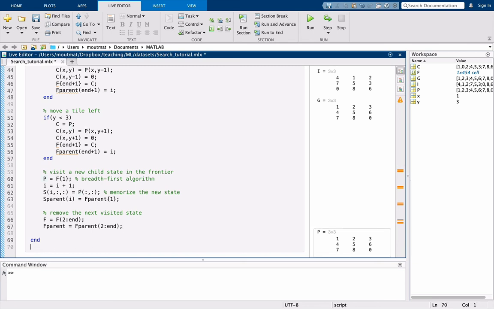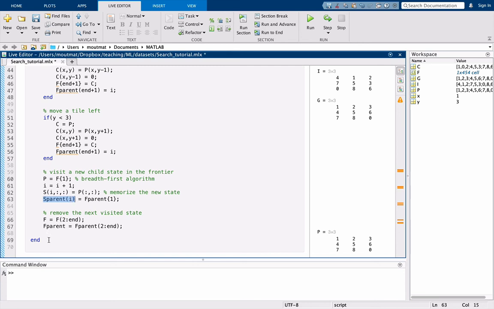Okay, so if I do this, it's going to save all the states that are visited one after the other in the variable s, and it's going to store for each state what was the parent of this state.